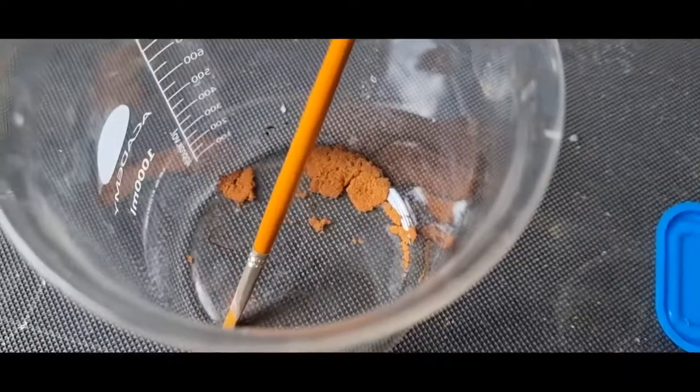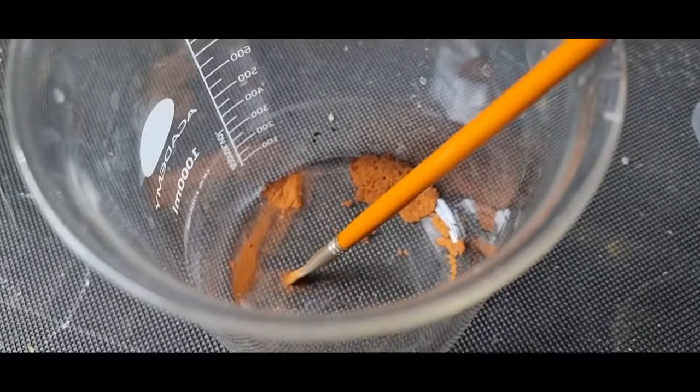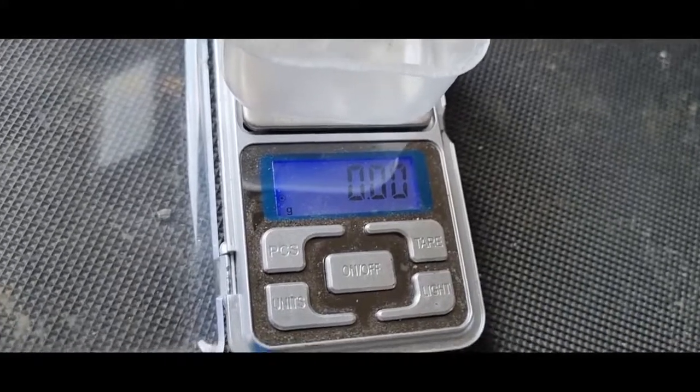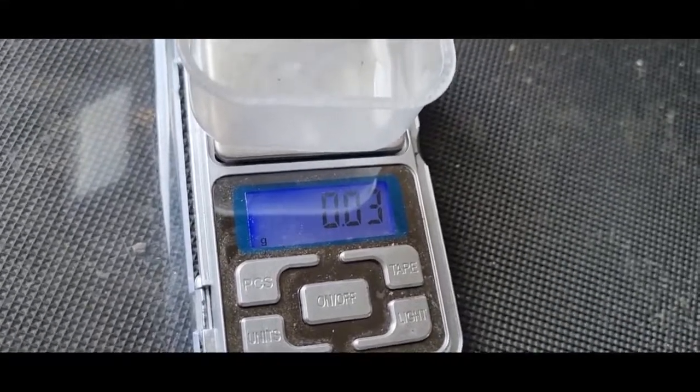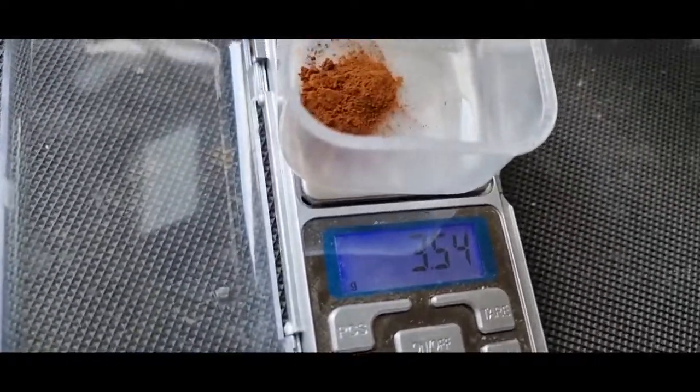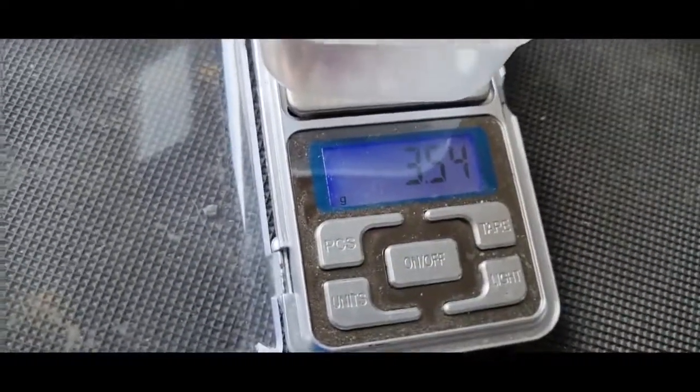All dried, get it all stuck off the glass because it's stuck to it. See, and then we weigh it up and see how much we got. That's it, taken off the scale. We now weigh it up, and I can't do it with one hand, so I pause the camera, pour it in, and then show how much we got. Just 3.54, way less than I was expecting, at least 5, so not very good, but that's our end result.